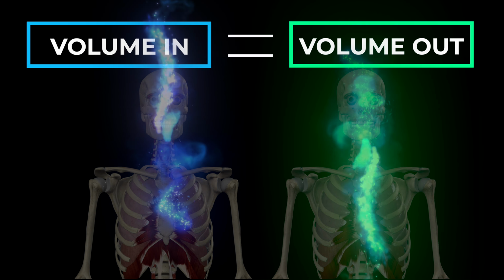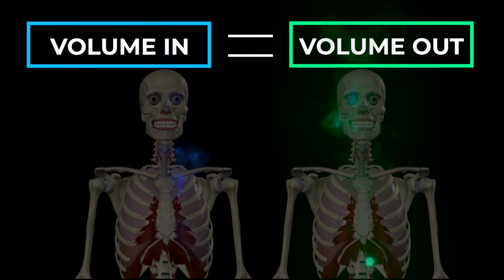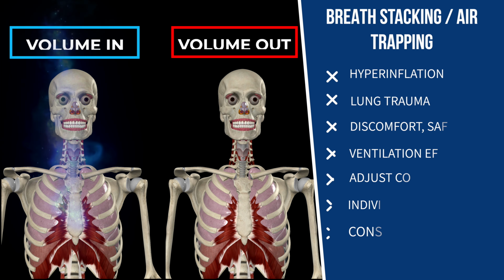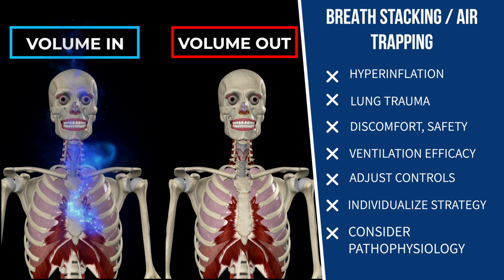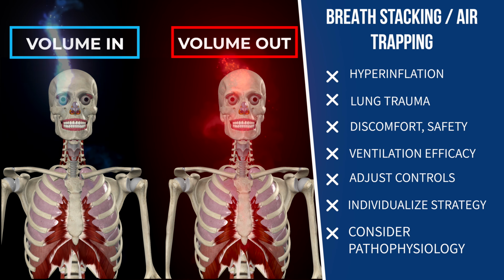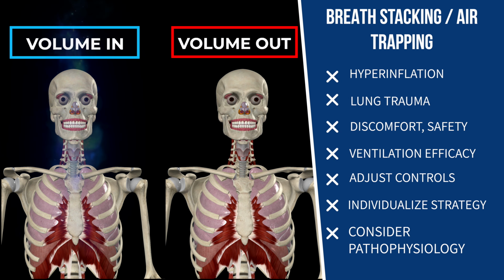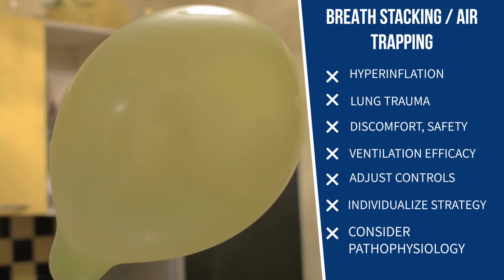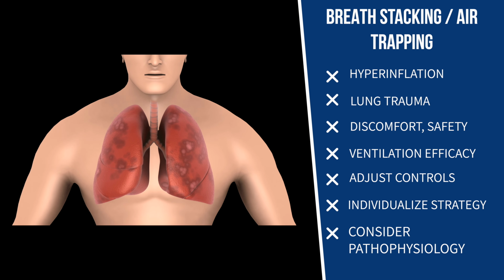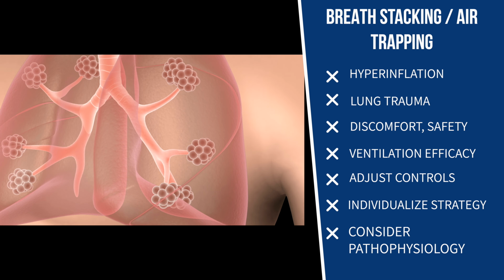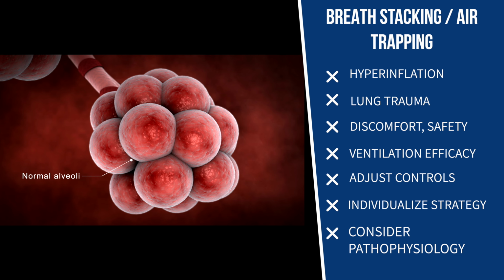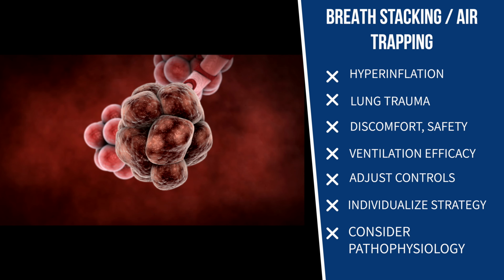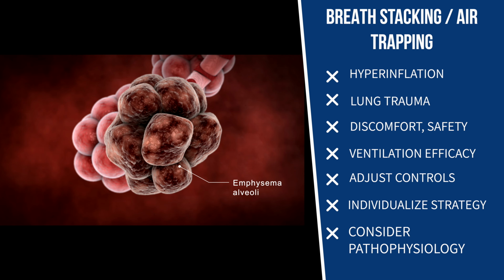A helpful rule is that the volume of gas that goes into the lungs should equal the volume of gas that exits. When gas does not exit the lungs as it should, it is called breath stacking. Over time, the trapped air may cause pulmonary hyperinflation, which causes ventilator-induced lung trauma, patient discomfort, and significant challenges to patient safety and mechanical ventilation efficacy. Adjustments to the tidal volume, minute ventilation, frequency, and other controls individualize the ventilation strategy to the patient's pathophysiology.